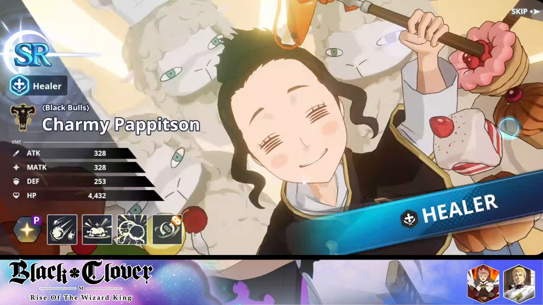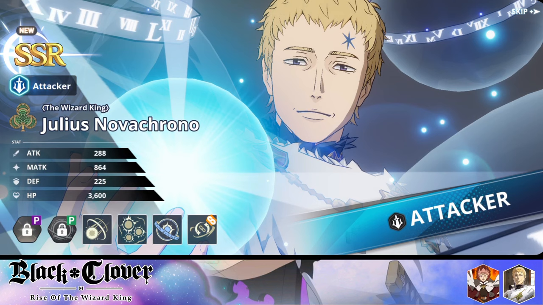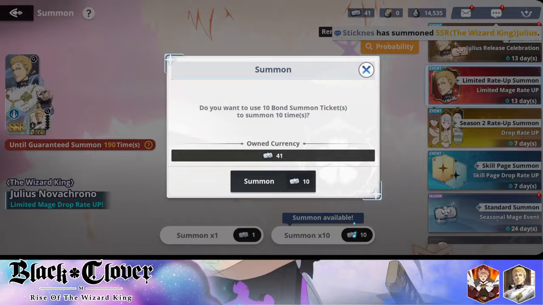Charmy SR version. I am slightly worried. Okay, a path of fully defined. This is not him. Oh my days, first multi, guys. Nah. Yo, I am still summoning, guys. One multi is not enough. I need to go ahead and get a lot of copies of this man, and I also want to get skill books as well. So we're going to be popping a lot more summons, guys.